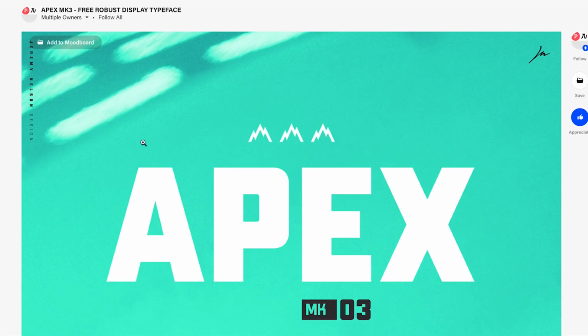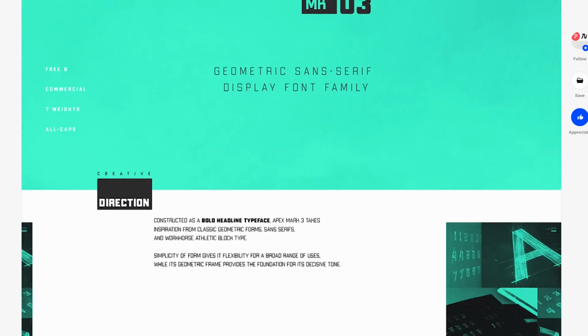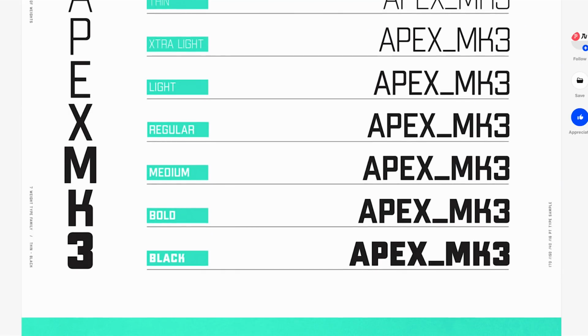Now I'm going to show you details about each font today, and also certain situations where they can be used. And as you might be able to tell, this is a sans serif font that has a kind of futuristic style to it. Now there are 2 different weights to this font, because Apex comes in both medium and extra light as a free version. So here you can see that Apex comes in only uppercase lettering, and also it has numerical values, which is pretty helpful. But when it comes to using Apex, it works best obviously for headings or titles, because it grabs attention and it's very dominant in nature.